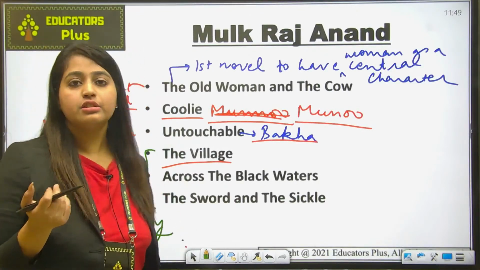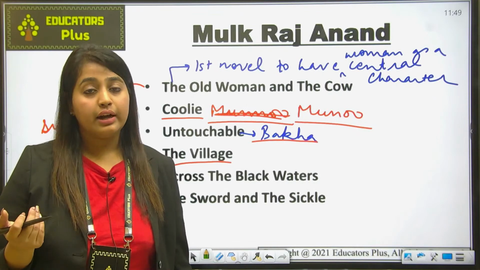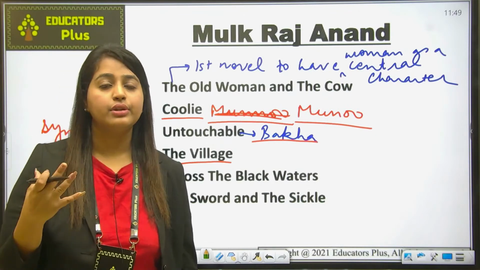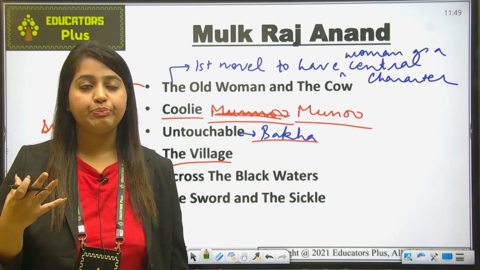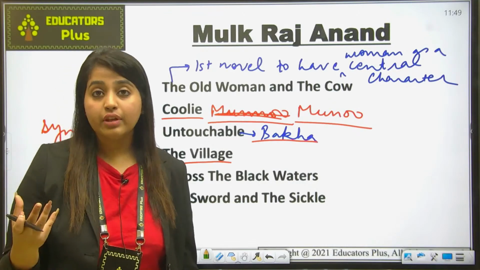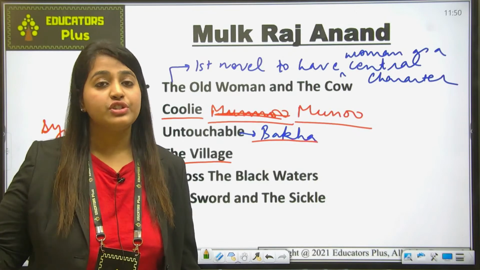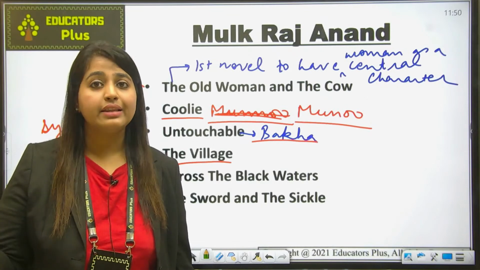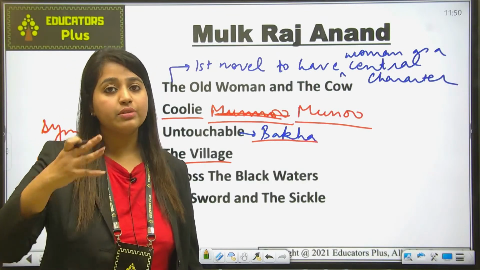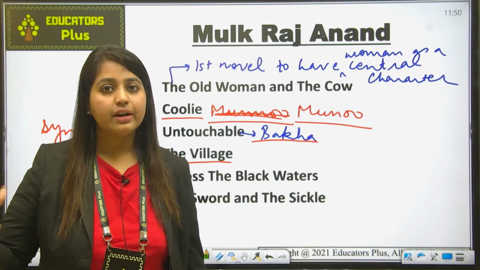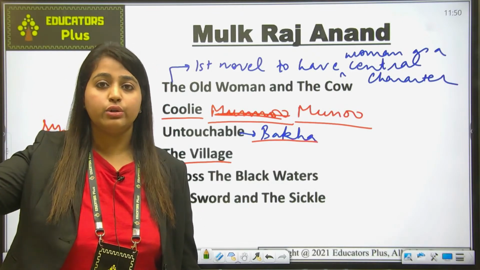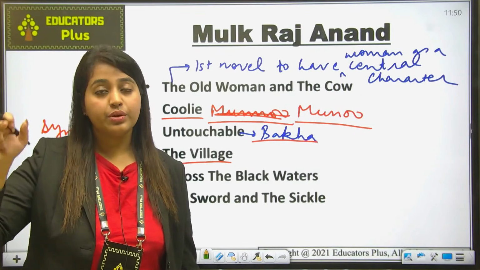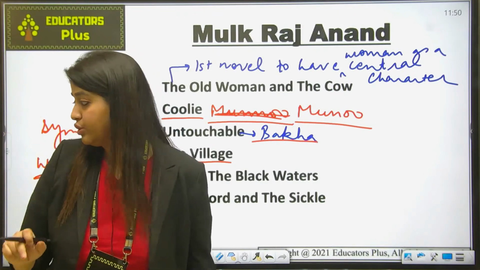Now this Village is a novel which revolves around the character named Lal Singh, who was a peasant in Punjab. He goes against the social norms of the village, and he was rejected from the society because he went against the social norms, and he went to the army, and then he culminated his return to the village. Okay? So he was an outcast. He rejected and disowned social reforms. Then later on he joined the army, and then he came back to the village. So this whole journey of Lal Singh, who was a peasant in Punjab, has been traced in this work, The Village.